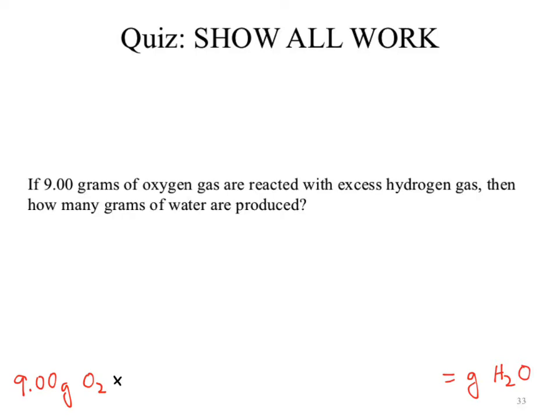So let's look at a balanced chemical reaction. So I can read the question and see that it says oxygen gas is reacted with hydrogen gas. That would suggest that those two species are reactants. They're mixed together. So I could write out oxygen gas and hydrogen gas, but that's too many letters and words and I don't want to write all that out, so I will write out their symbols. And I have to remember that the symbol for oxygen gas is O2.